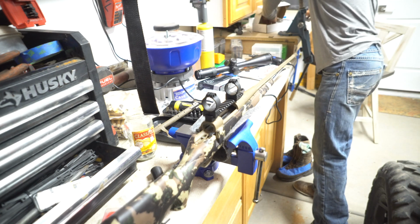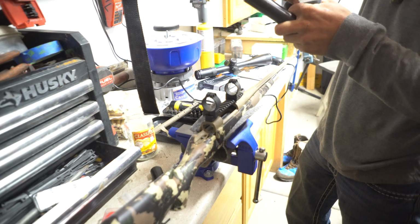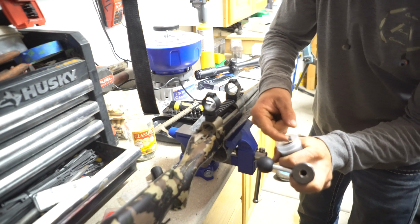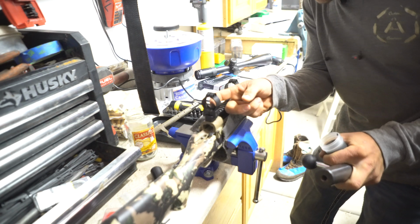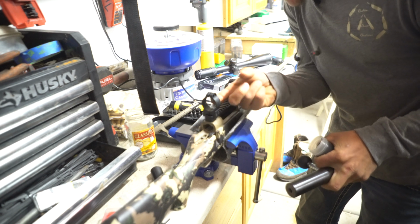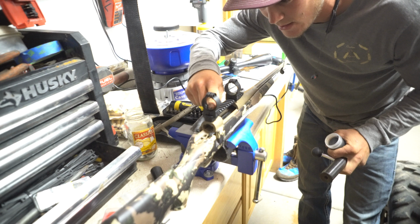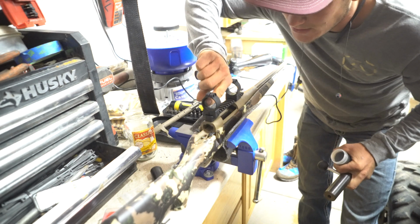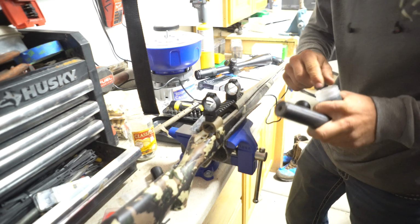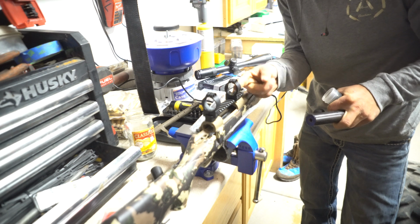Get our lapping bar, get some lapping compound. We'll just grab some of this lapping compound out of here. We'll just put on the inside of these rings. It's pretty much just like sandpaper, and it's going to take any imperfections in it out, and we'll get the rings to be 100% true together.